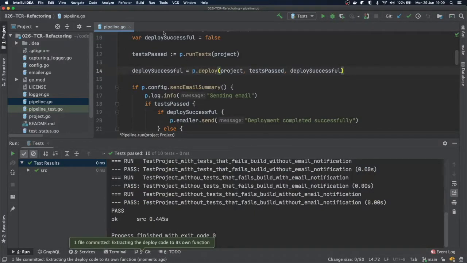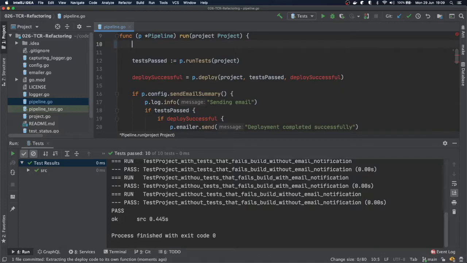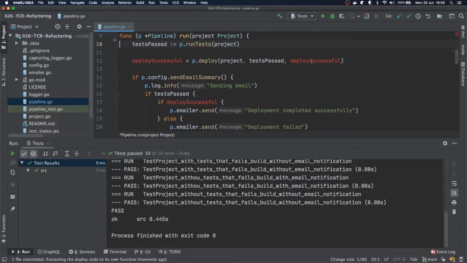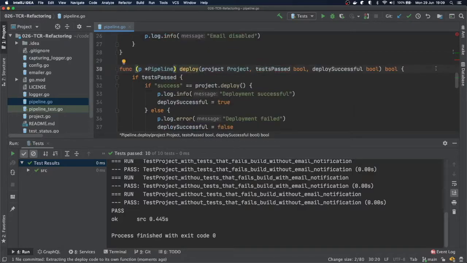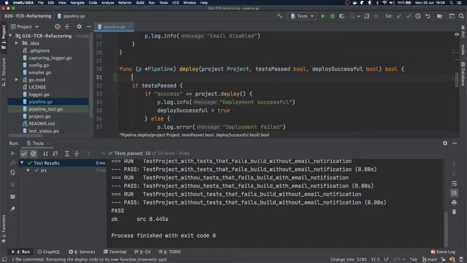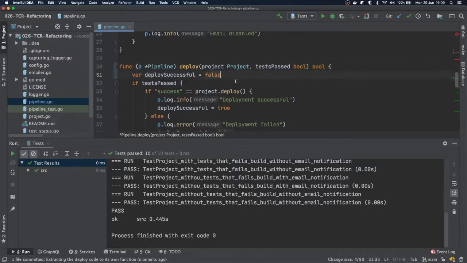Looking at it again, we've got this defaulting of the value happening outside of the deploy function, so we'll move the defaulting inside the deploy function. So here, and we can remove that. And there we are.